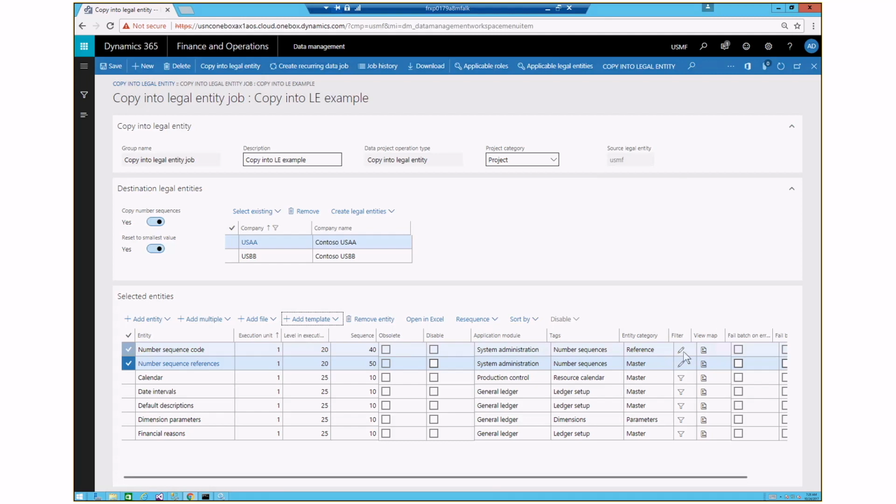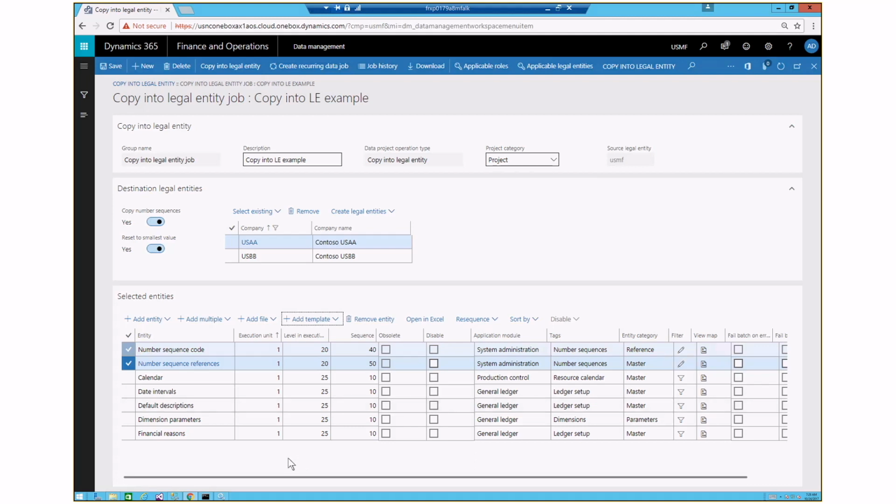Over here on the right hand side, you can see the filter flag is set. Any entity that has a legal entity column in it, it will apply a filter over here. So number sequences, for example, if you tried to copy all number sequences, you don't want to do that. So we've applied a filter in here that says number sequences from USMF.